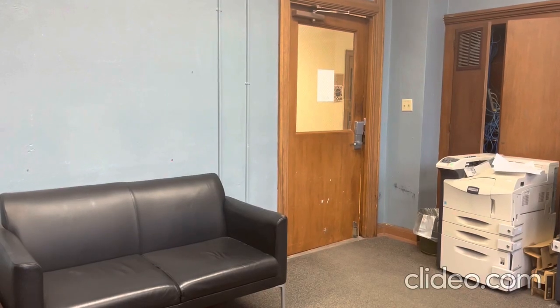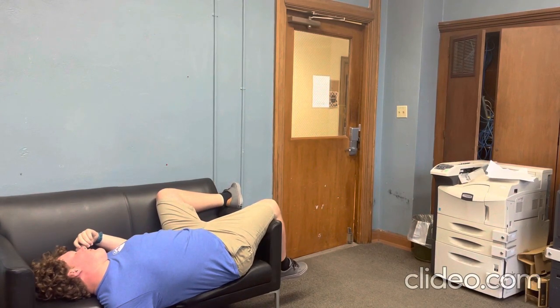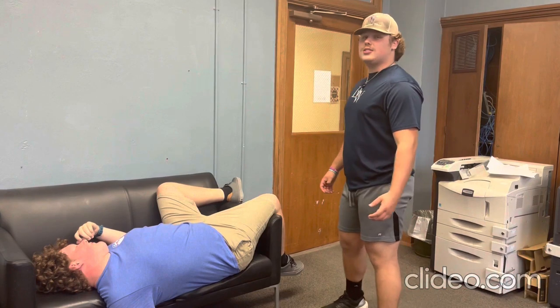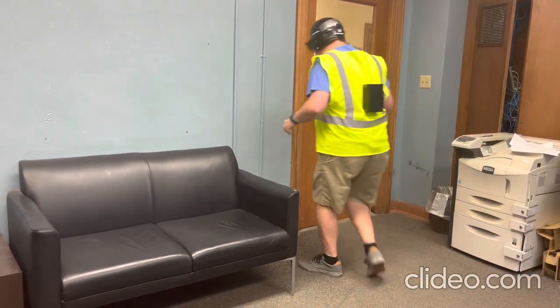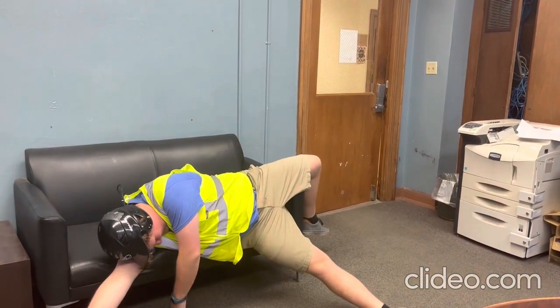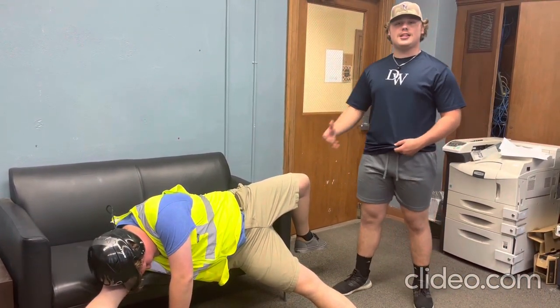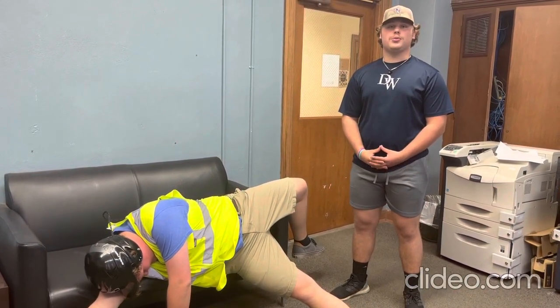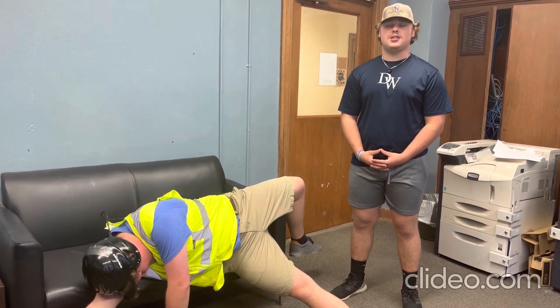And this is the dummy helmet. You just witnessed a very serious motorcycle accident that would leave most people unconscious and unable to call for help. This can be a very serious problem for people that ride in rural areas or even by themselves. But with the dummy helmet, as you can see, the same crash just happened leaving the rider unconscious yet again. But the helmet detects a crash through the parameters set in it, which will then call for authorities to come to the location to provide assistance as needed to the unconscious person.